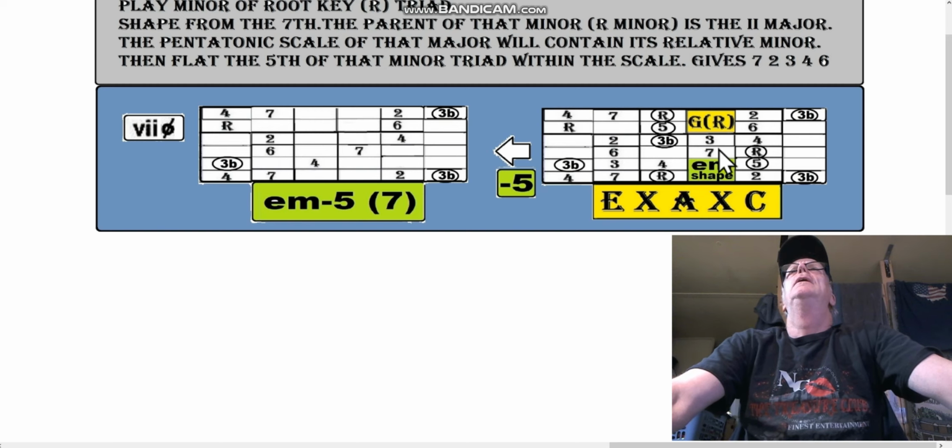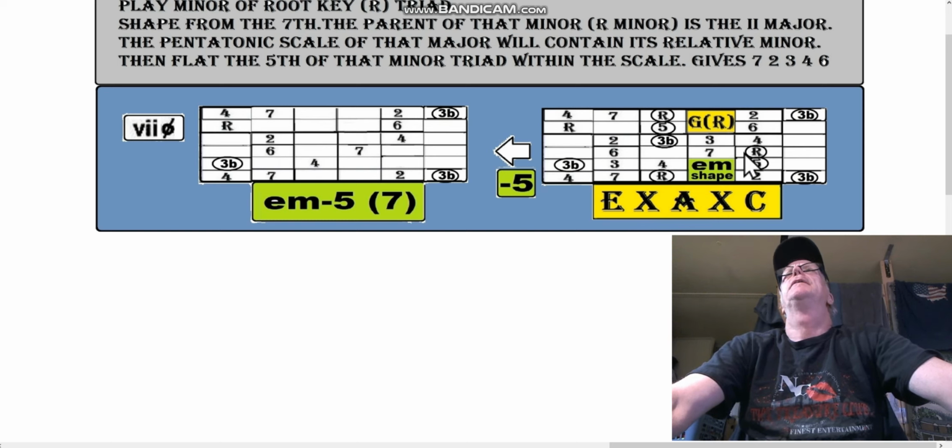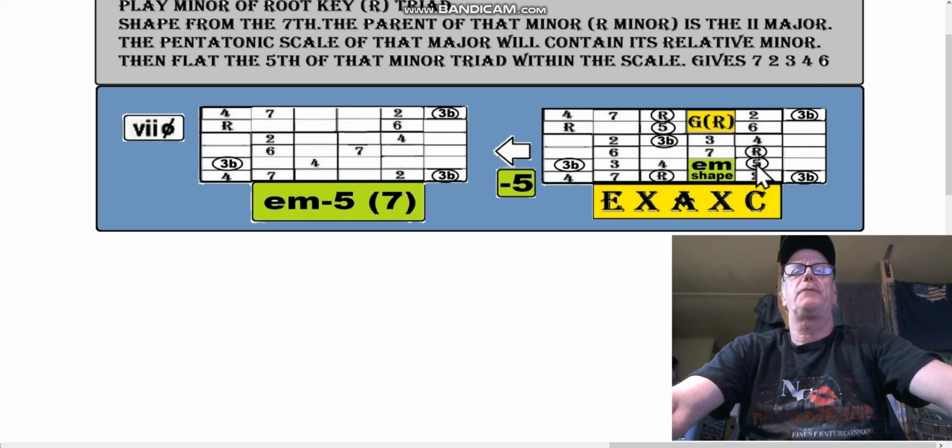So the major shape was 5-3, 5-3 right here. We dropped that down, and here's the root. Here's the 7th. So we're going to drop the 5th of the 7th down a half step, the 5th of the root down a half step.